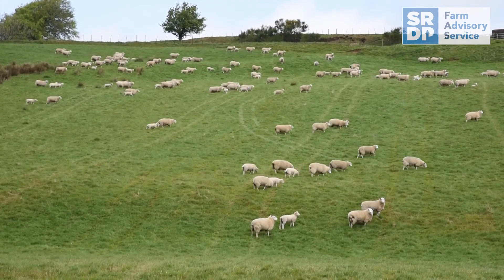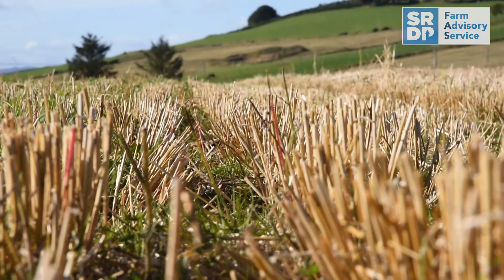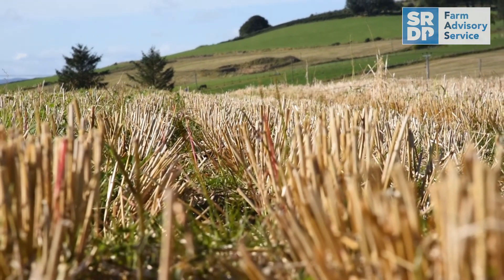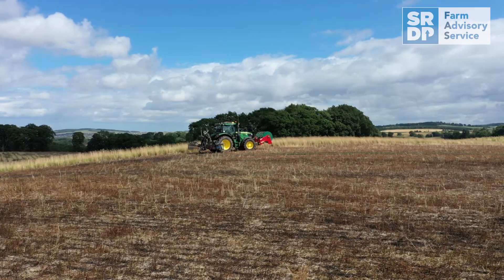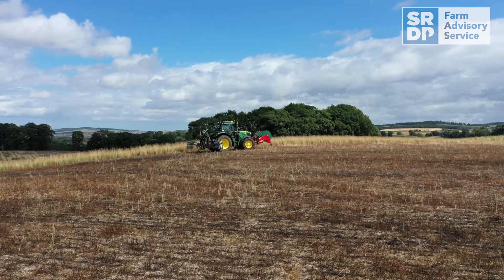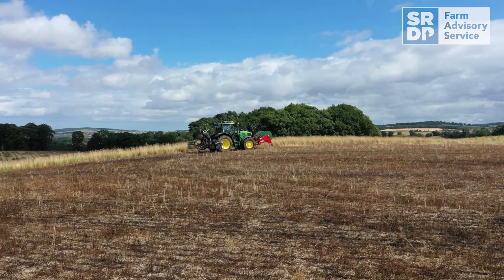We are doing a lot of stubbles over the last few years - a lot of autumn grain that goes in like winter wheat, we'll do a lot onto that. Likewise for cover crops, if growing a spring crop, especially in NVZ areas, they want to get the nutrient on before the 1st of October so that come the spring they can just go in, plough that cover crop down, and plant their spring crop.